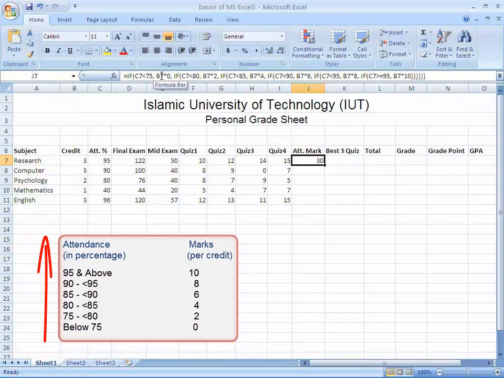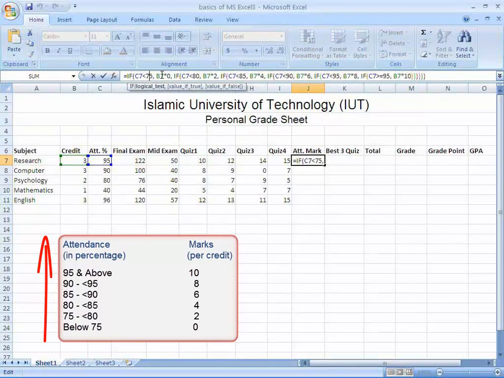So, the generalized formula stands if C7 is less than 75, B7, which is in fact the credit, will be multiplied by 0. For the second condition, just put a comma before the closing first bracket. Give a single space and then write the second condition, which is if C7 is less than 80, B7 will be multiplied by 2.